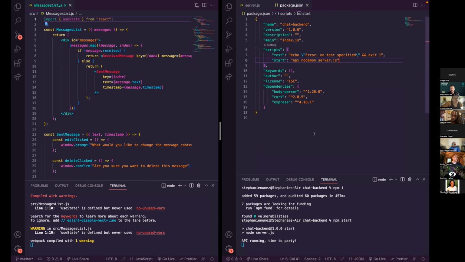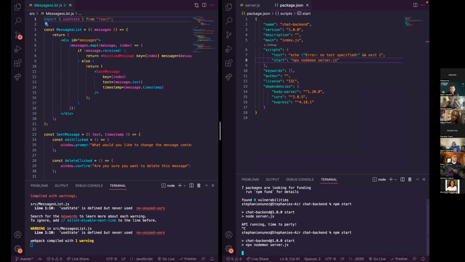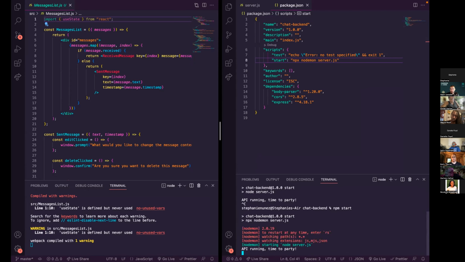And now if you click down into your terminal, notice that when you did npm start, it assumed that you wanted it to be in Node. It says node server.js. So we don't want that, right? We want it to be with nodemon, so it automatically restarts. So if you Control C and now run npm start again, you'll see it started with nodemon because we told it right here how to start. So that's the same command that it just ran there. So you are now almost completely caught up.